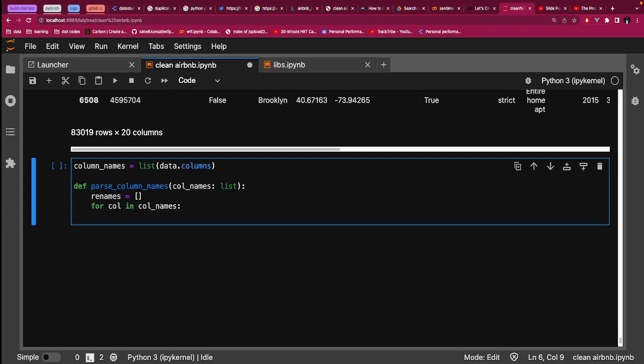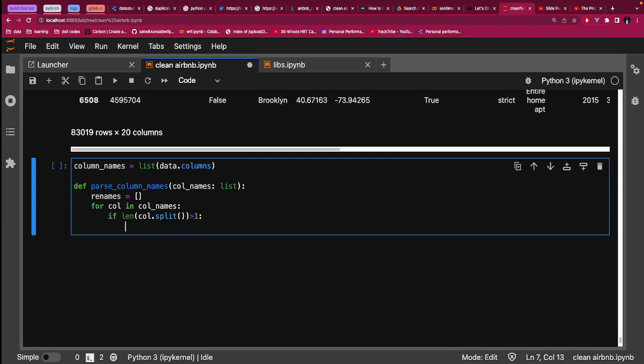We are going to say if the length of the column.split, if we split it by space, is greater than 1, then the parts of the column name should be column.split.